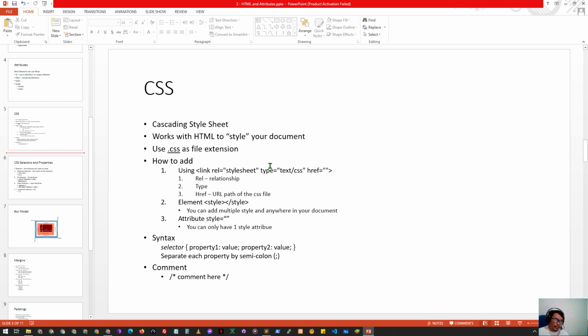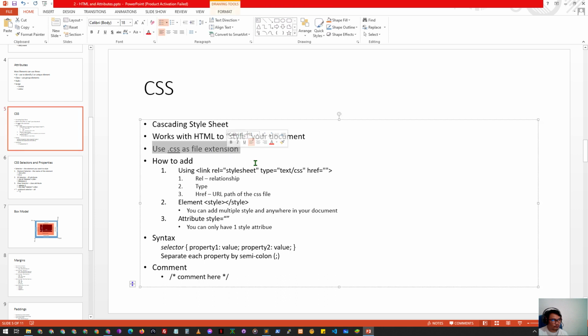So you can create internal CSS code. That means you can add it within the HTML document, or you can apply it or add it in an external file. Make sure that you use .css as the file extension, else the browser will ignore it.